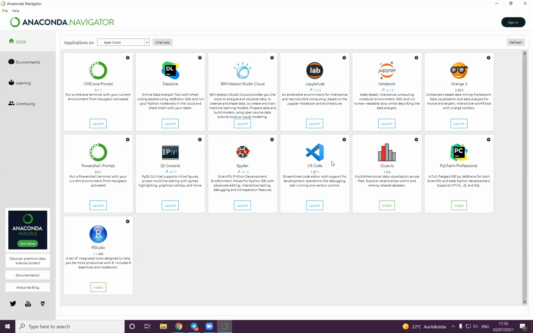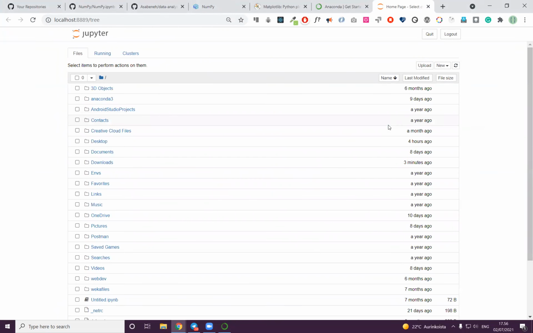And VS Code, as you can see, Glueviz for visualization, which I've never used, and PyCharm, another Python code editor, and RStudio for R. Okay, but now I'm interested in Notebook. Let's give it time, and Notebook will be opened on a server.